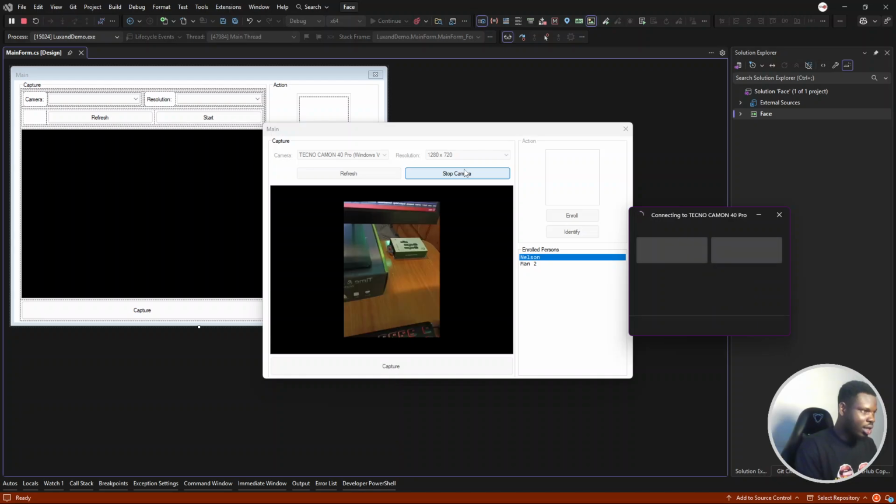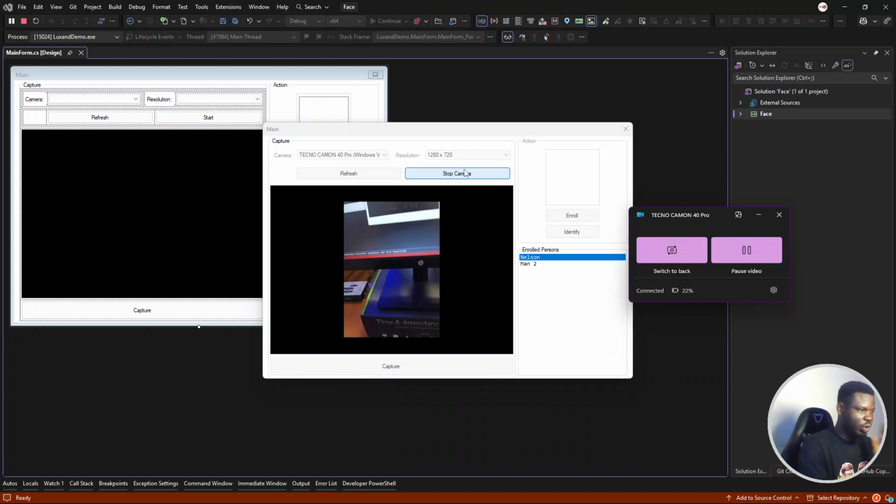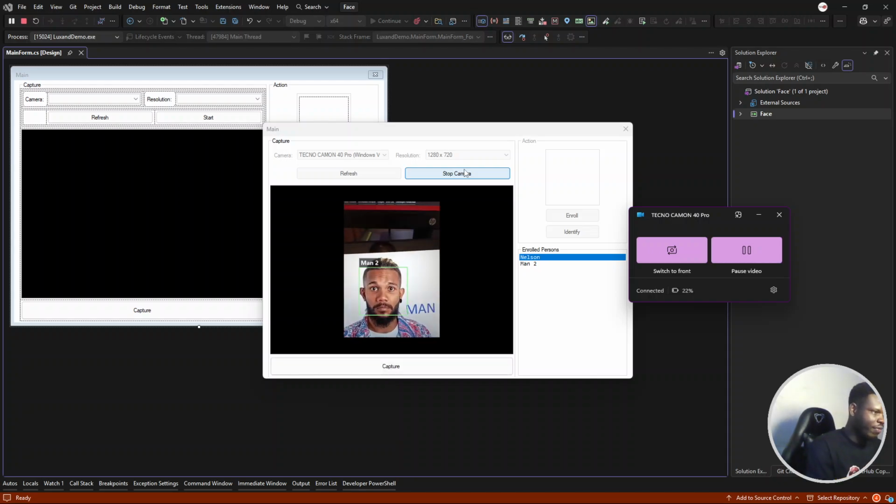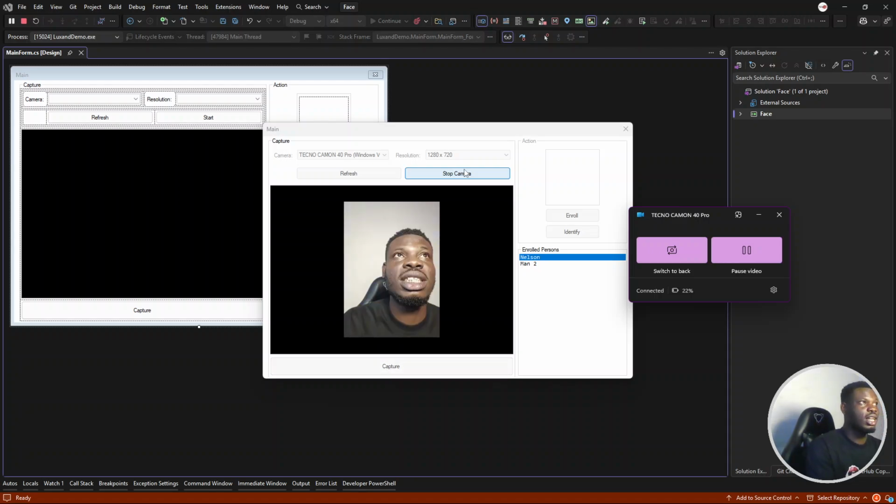the camera, and you can see, let me switch to front camera. So you can see, it still knows me as Nelson. Then when I switch to my back camera, I can also verify this person as man 2. So if I switch to front camera, you need a very bright environment, of course.